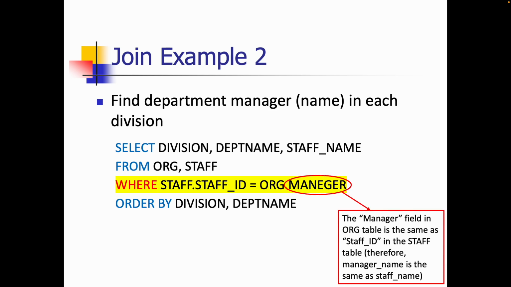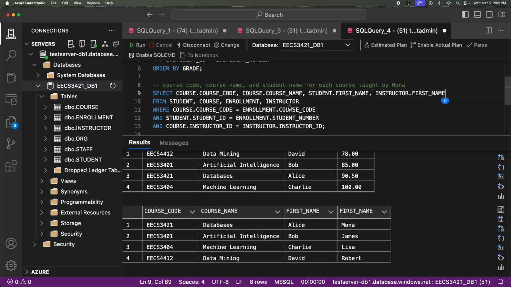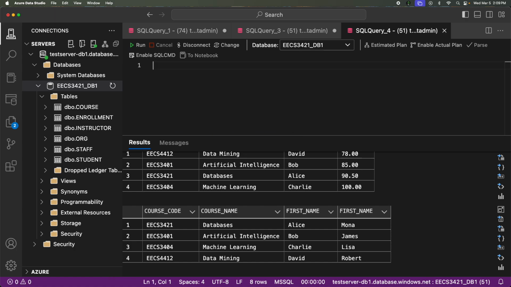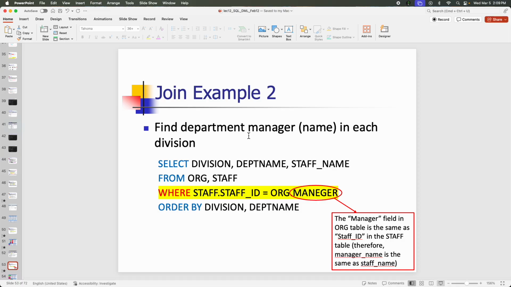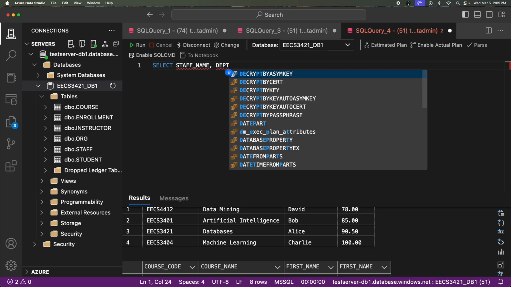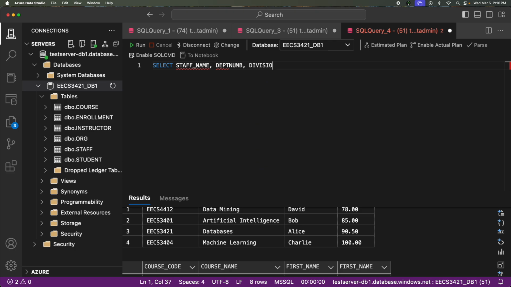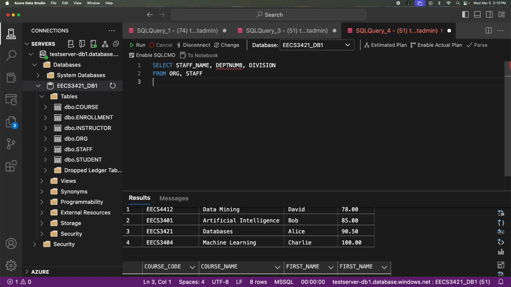So if you write, for example, select, what do we want? Department manager, manager name in each division. So we want staff name, department number, and division from organization and staff, right?